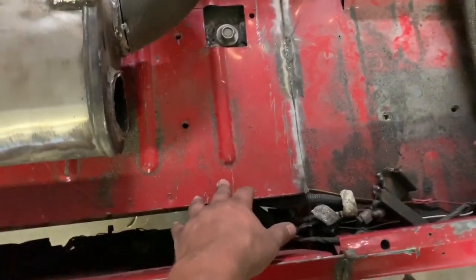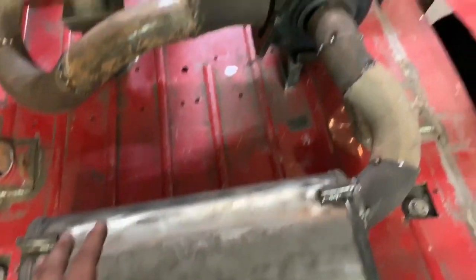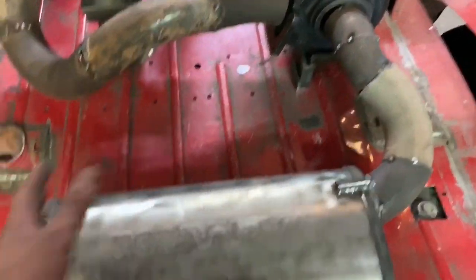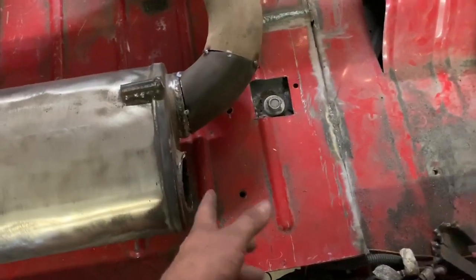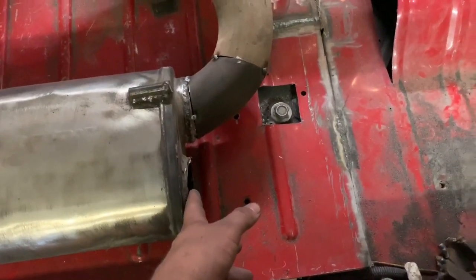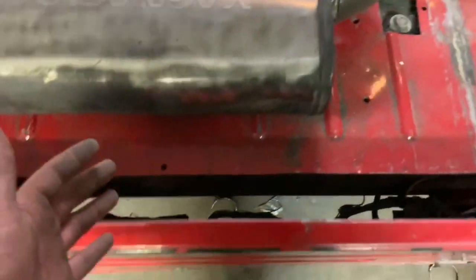I'm not gonna do these pipes until this is finalized because, as I mentioned in the first video, this bed is coming off. This is just a mock-up bed. So once I get everything exactly where it's gonna go, then I'll do these tail pieces, but I don't want something up there to move slightly and throw this off. I haven't decided. The easiest thing to do, and I don't think it'd look bad, is to just take this and send it straight there and poke it right out the side, like such. I do like the idea.